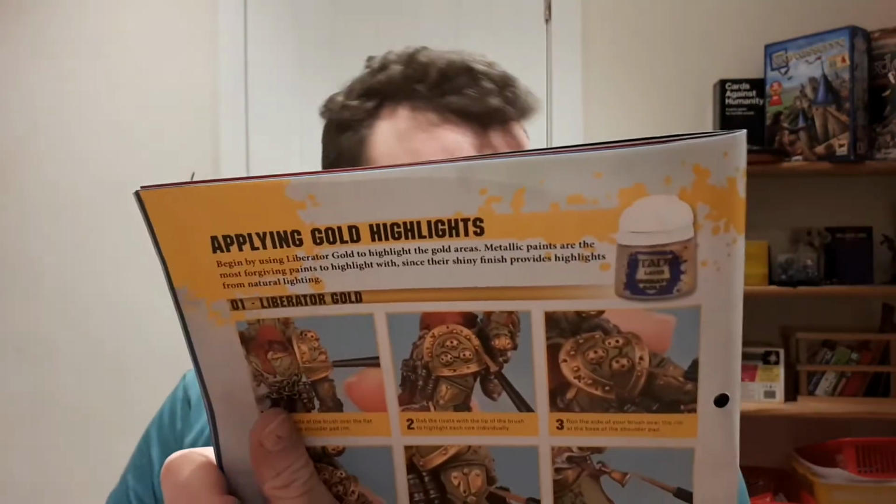Next, we've got the how-to. This one is showing us how to paint the Plague Surgeon, which was one in last week's giveaway or the week before, and they're basically showing us.